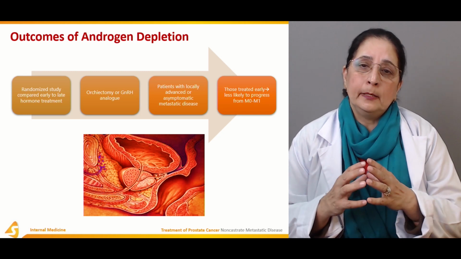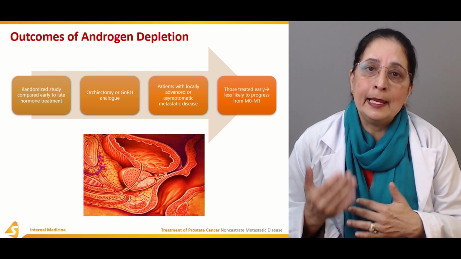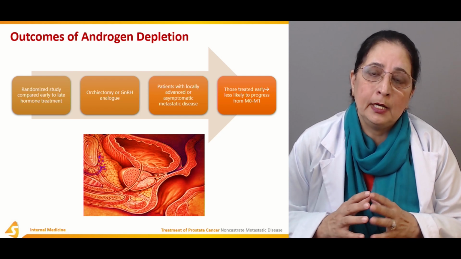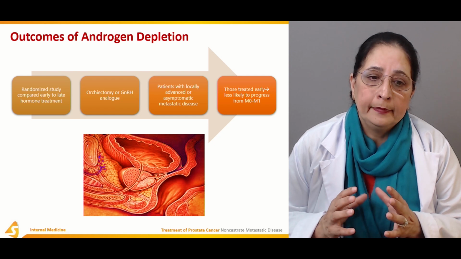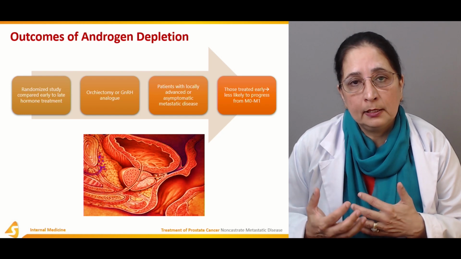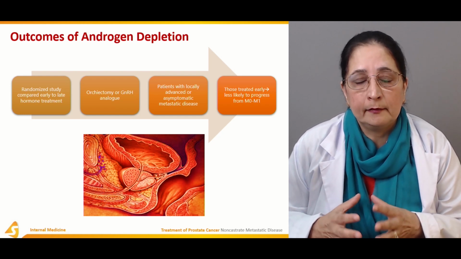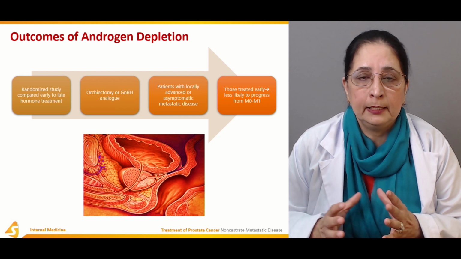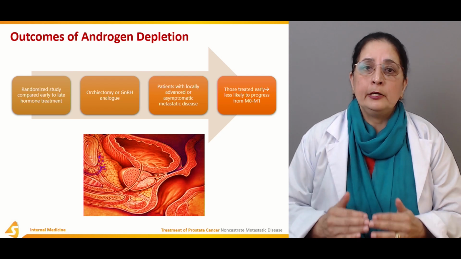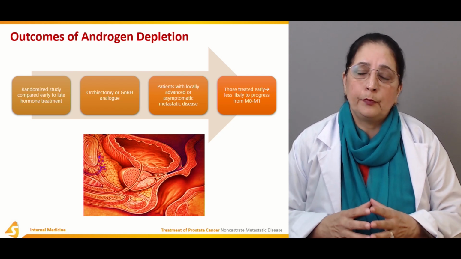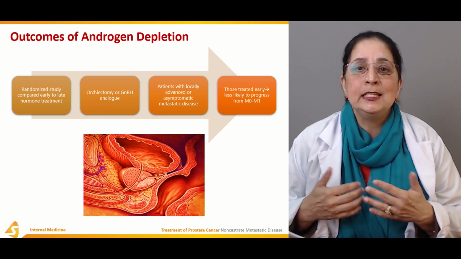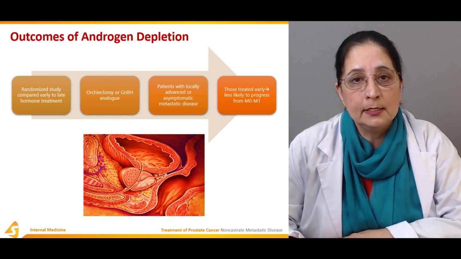Again, the outcomes of the disease, like any disease, in this case androgen depletion therapy, also depend on the different clinical trials performed. The different results of different clinical trials show us whether the treatment is successful or not. And early intervention usually stops the progress from M0 to M1 and decreases the spread or metastasis of the disease.